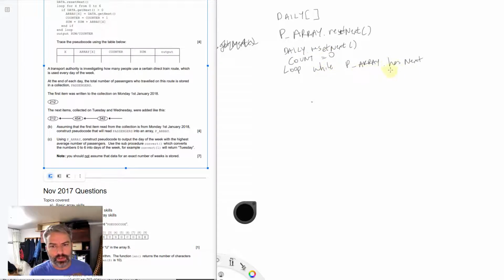I think that should work here, because the has next thing is good, but it doesn't include an index. If we did a for loop in here, there would be an index included. I think we have to provide our own index using this count. Okay, so we're starting at day 0. So based on the index, we need to put it into one of these 7 slots in daily.